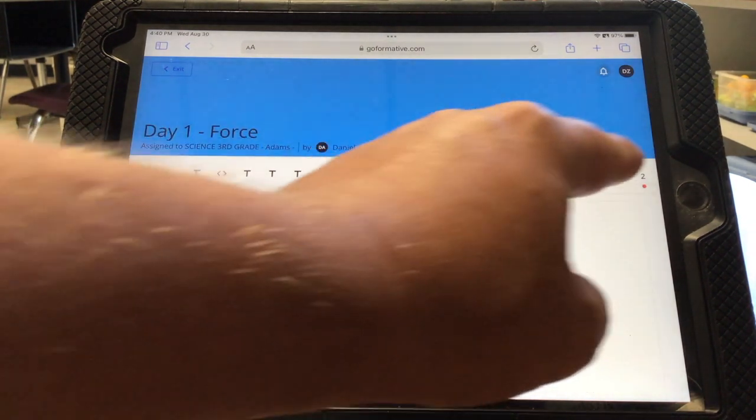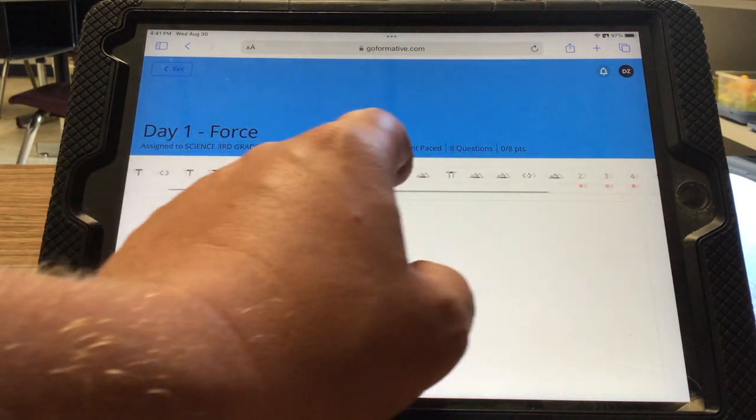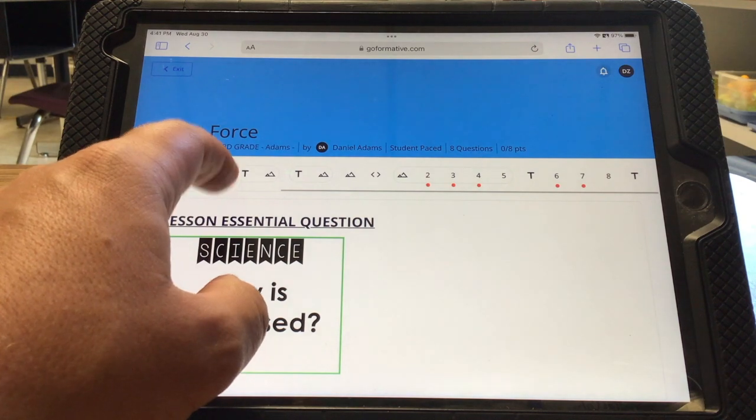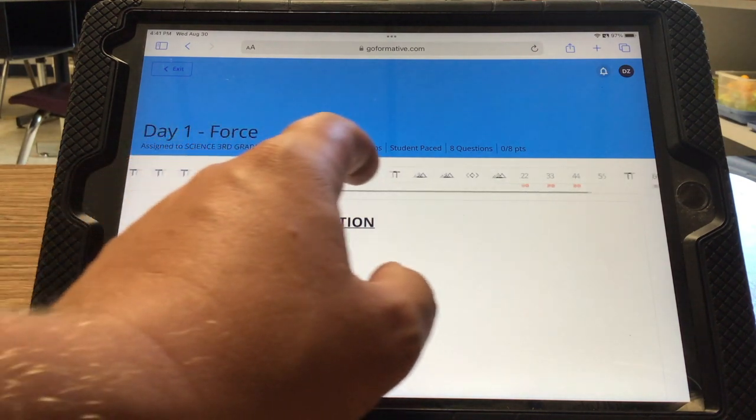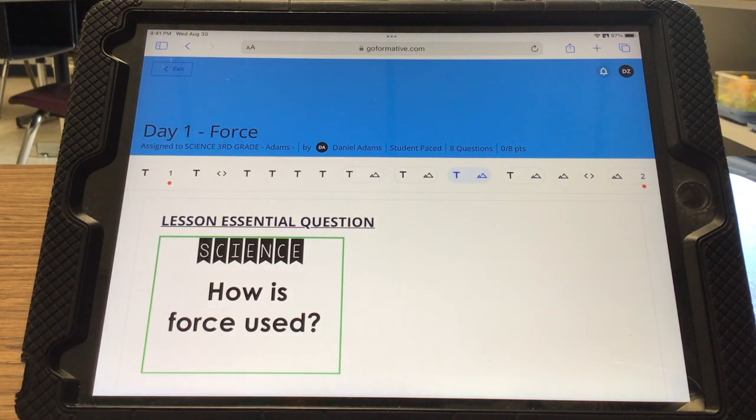And any of these red dots that you see at the top, those are ones where you know that they either were not answered at all or answered incorrectly. Red, yellow, orange, anything like that is something that is incorrect and you have the potential to go in and improve your score and make adjustments. That's always going to help you out.